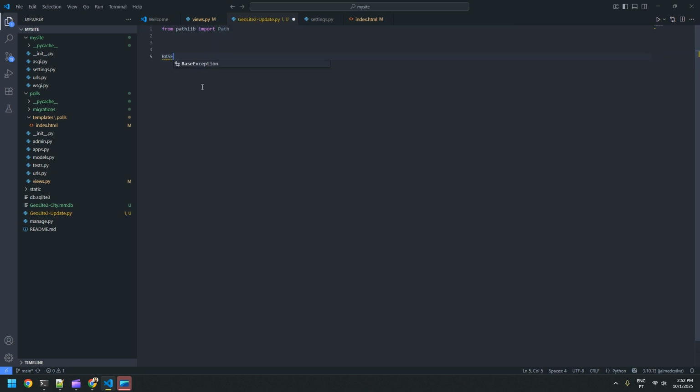And we can start with defining BASE_DIR there. So in this case, we will define it just like we did in settings.py, or how it comes by default to be more precise. So Path, we get this file that we are writing on and get the absolute path and say that what we want is the directory of the parent of this file that we are writing on. Okay, we will need to define an ID and a key that we will get from MaxMind in a moment.